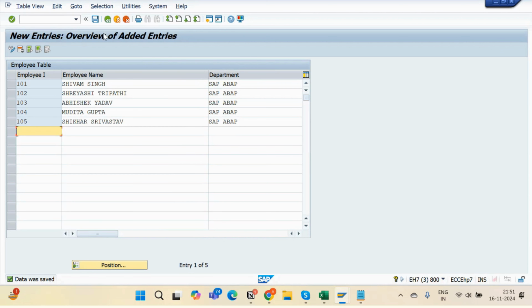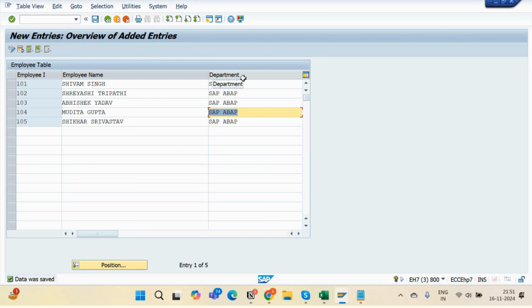Sorry, I just had one question. For example, if you want to link any field to another table, like for example, there is a table of department 10, 20, 30, 40, and they have like ABAP, MM, PP. So is it possible to add data this way? You have to make that department as your key. Only you can use primary key for linking tables.